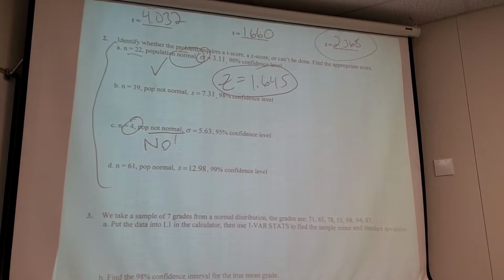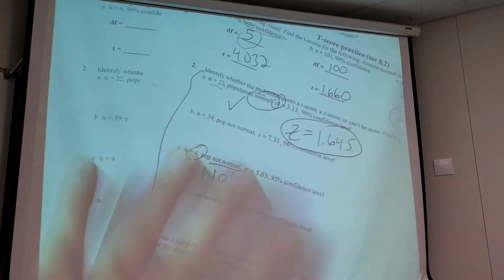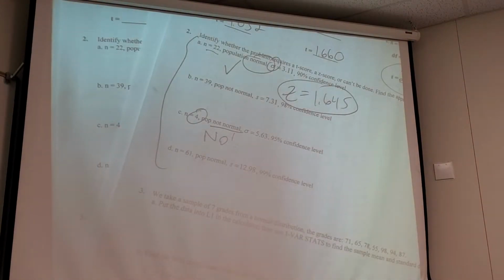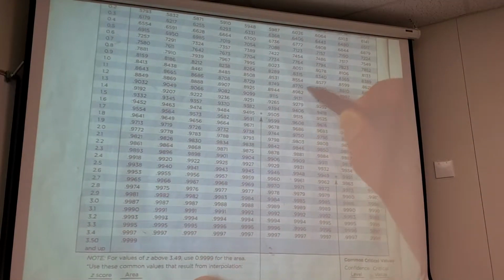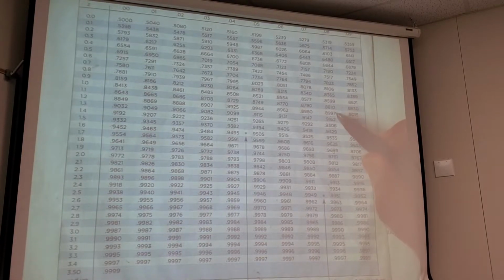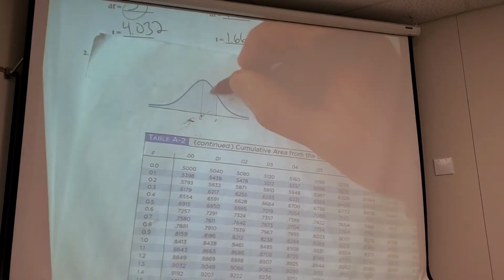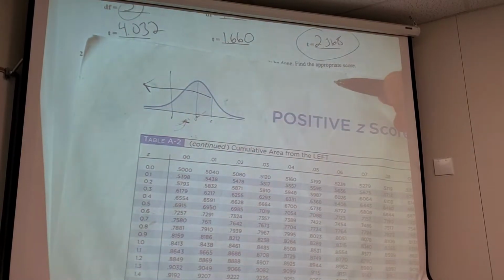Ah, okay. So when I look up 1.645 on the Z-score chart, which I do have one, let's see. Oh, here. I really want to put this to rest. What was it, 95%? 90%. So if you look up 0.90 in here, I am not doing the right thing already. That is 90% where? All the way down. And I'm supposed to get the one that's got 90% in there.